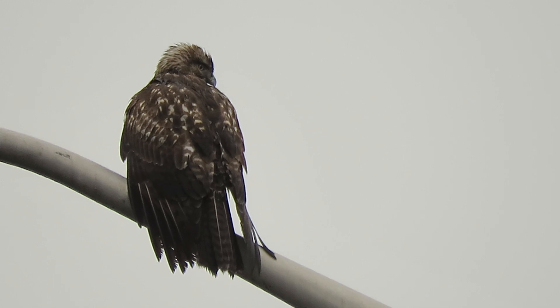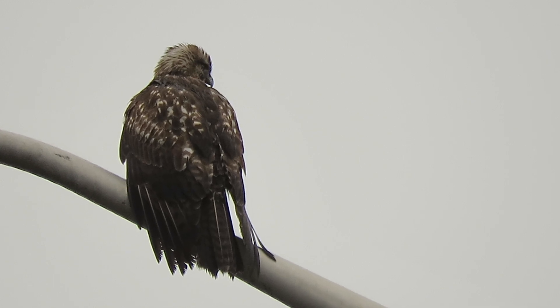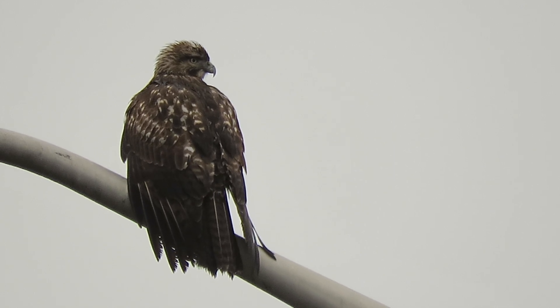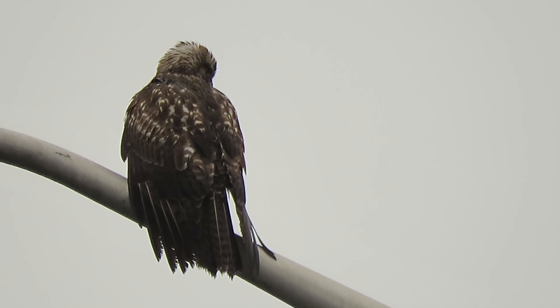I plan to go down by the Green River Natural Resource Area and see if I can locate the red-shouldered hawk — we have a report he's still down there. On the south end of the Green River Natural Resource Area there's a walkway along the High Lines, and he was seen and heard along there. So if we get lucky, we'll be able to document that one.